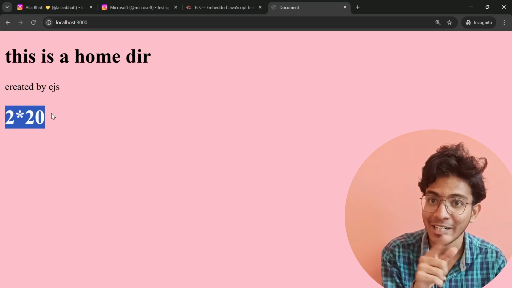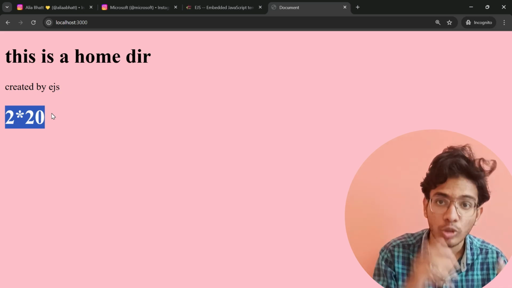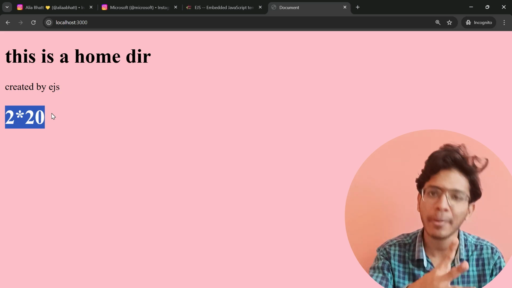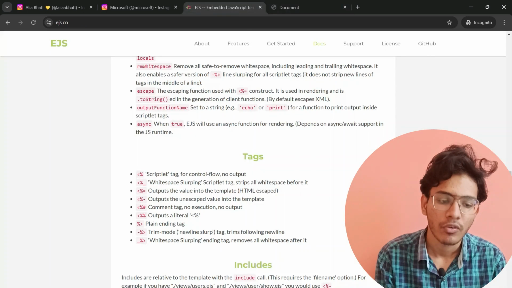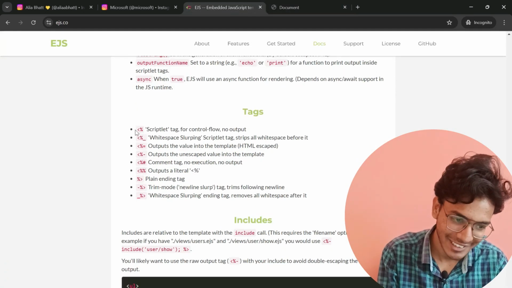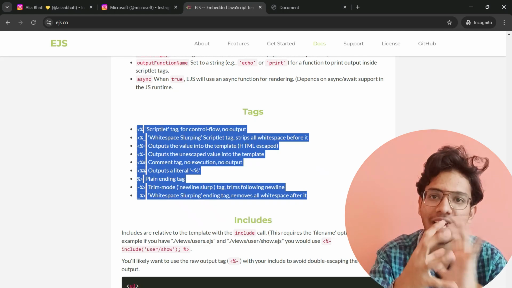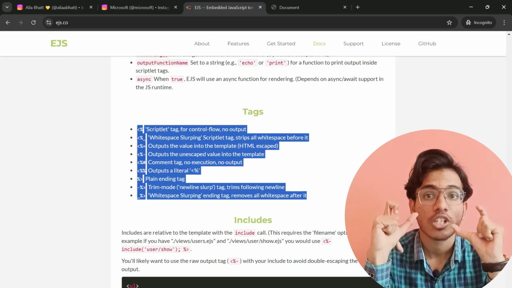Even though I'm writing the cross symbol, the multiplication is not happening. So to implement JavaScript, to implement dynamicness in our HTML file, we have to follow these tags. EJS will give us a set of tags, and using these tags we can make our markup language dynamic.